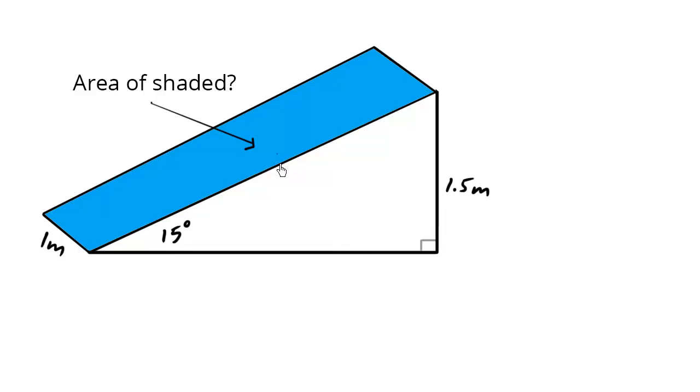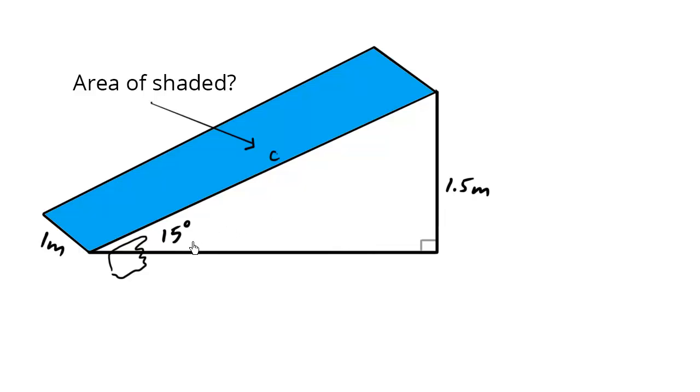However, we need to find this C value. We don't know this unknown length. However, we do know that there is a nice right angle triangle here, and we have two pieces of information, so we should be able to solve the unknown C value here. So once again, we put our finger on the angle to help us focus, because if you put your finger on the wrong angle, the words opposite and adjacent change. So our focus here is on the 15 degrees.